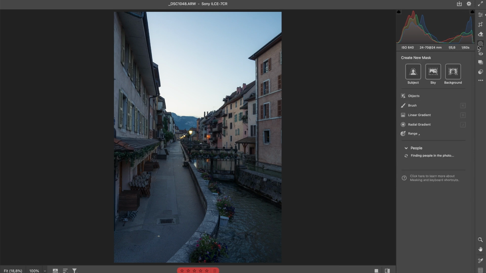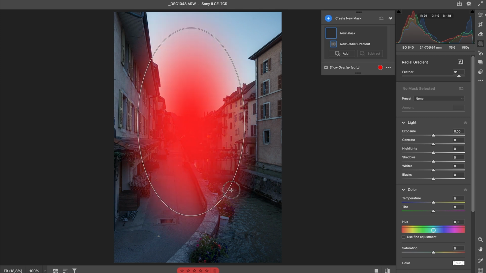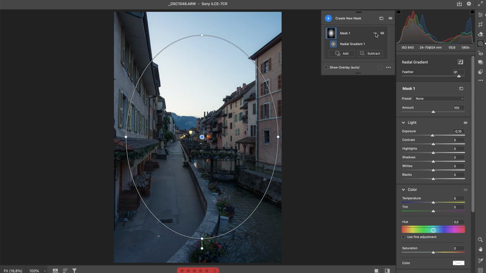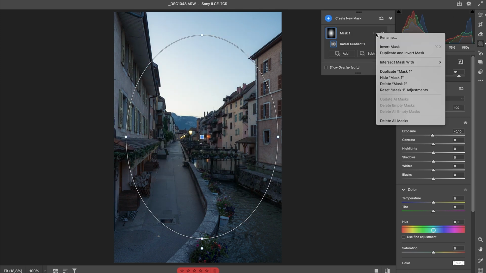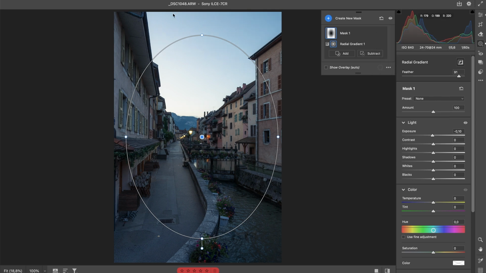So here, one more thing I want to do, I'm going to the mask, and I want the eyes to really focus on this mid part of the image. So what I'm going to do is to add a red gradient, and I'm going to create kind of vignettes. Here I am going to invert my mask, so it's only the outer part that is affecting my image. As you can see, it's like this, and I'm bringing down the exposure and adding a bit of contrast.